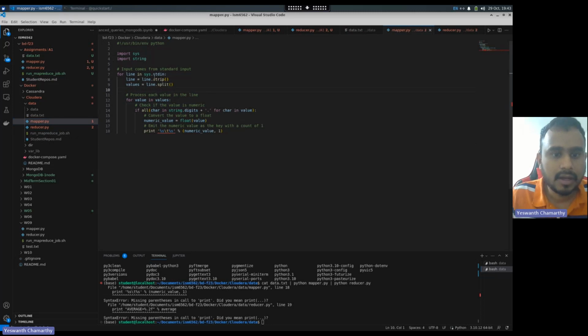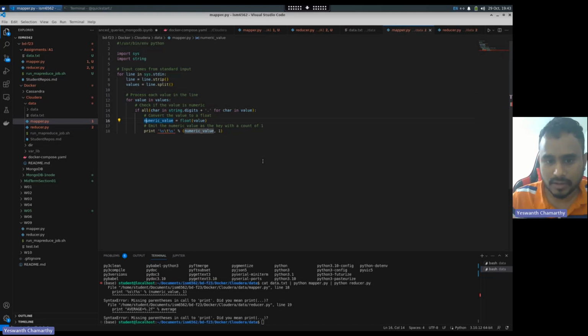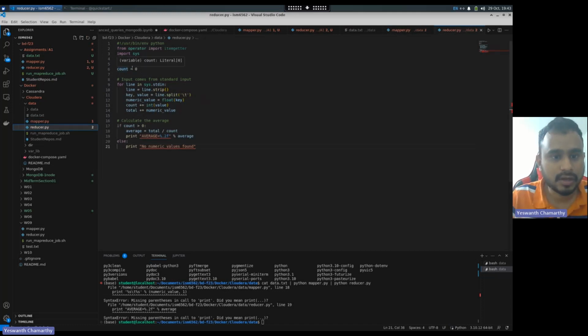Here, when coming to the mapper, it is taking the input and splitting line by line, and if there are spaces it's going to strip it and then split it. And later, as our program only takes numeric values as input, it's going to take in only if the value is numeric, and then it converts it into a float value, and this mapper program emits the numeric value, and this emitted value is taken by the reducer as an input, and it counts the number of values. So we can do the average, and here we can do the average by total divided by count, and then we can print the average for this.